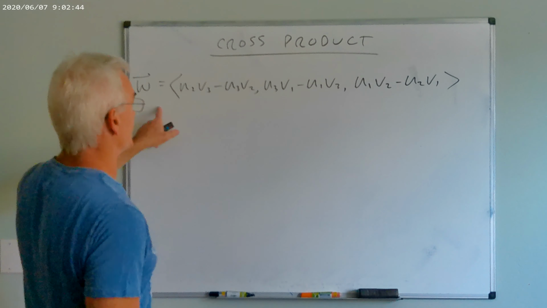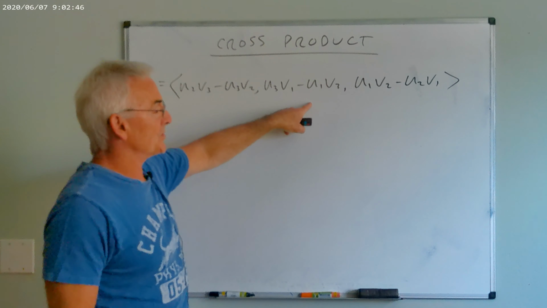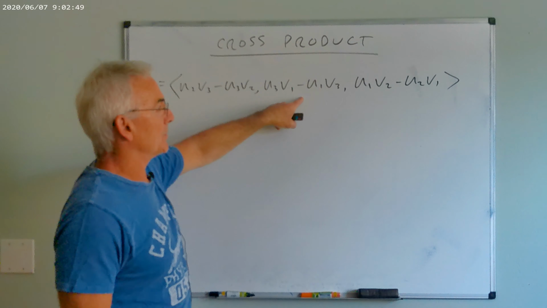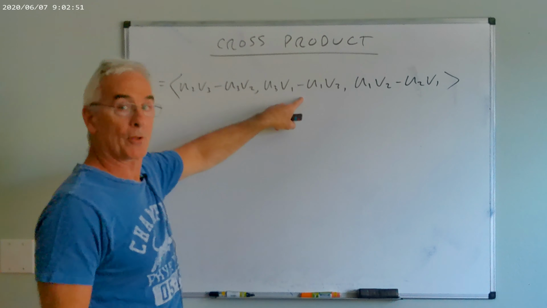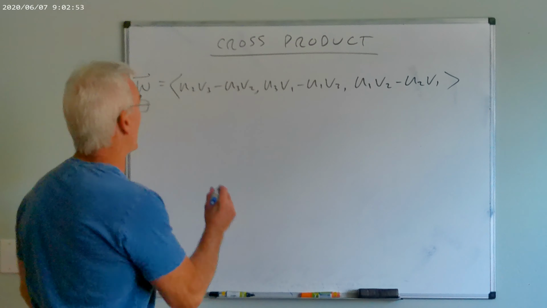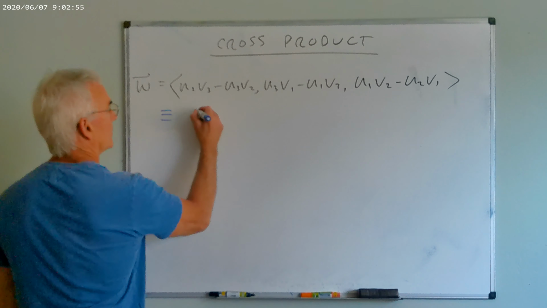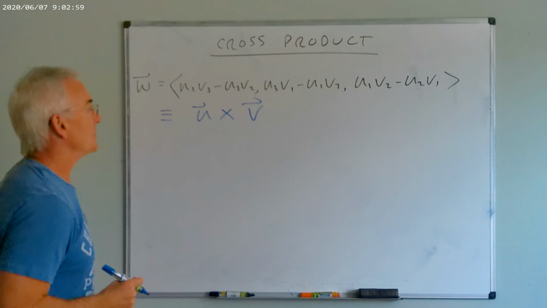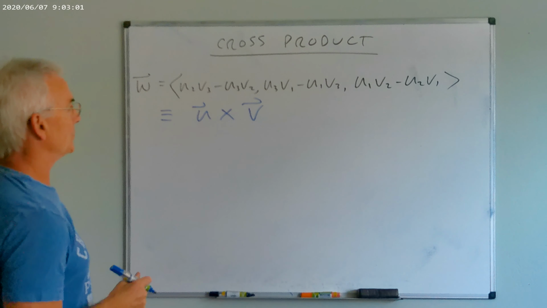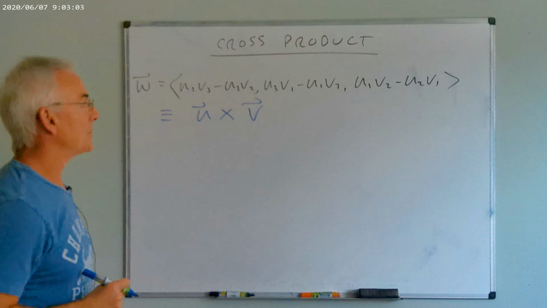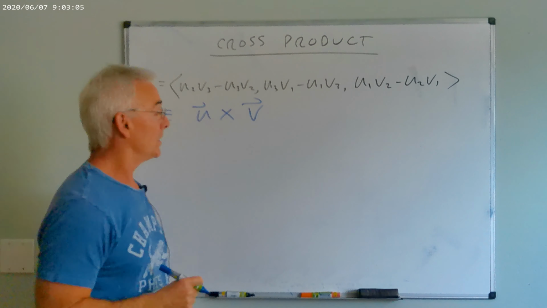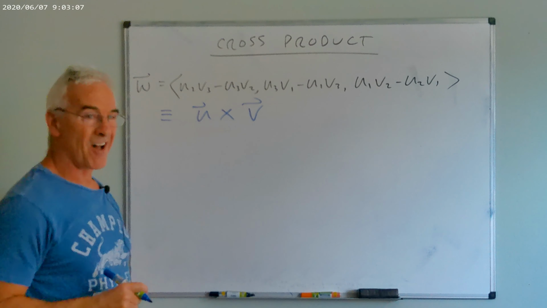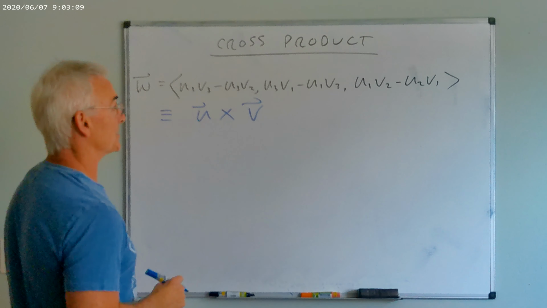Now putting it into vector form, this is the result that we're looking for. This is the vector that should be simultaneously orthogonal to both U and V. And we define this to be U cross V. Now, if you notice, if I do V cross U, then all of my subtractions would be in the opposite order. And so therefore, we see that cross product is not commutative. That's one of the interesting things.